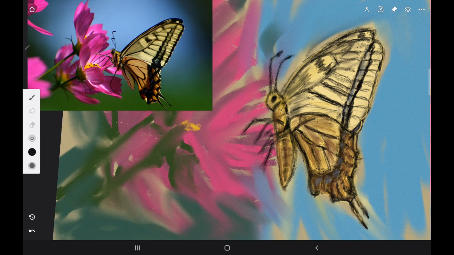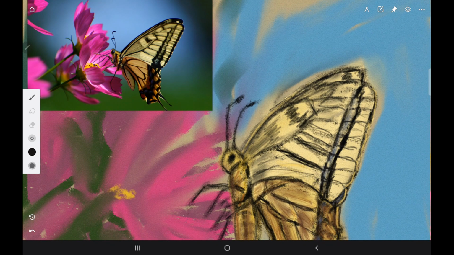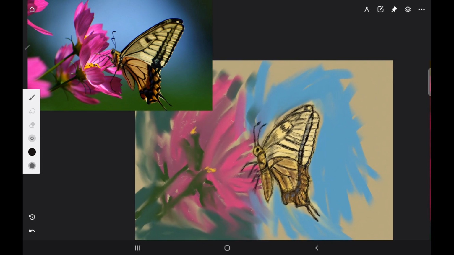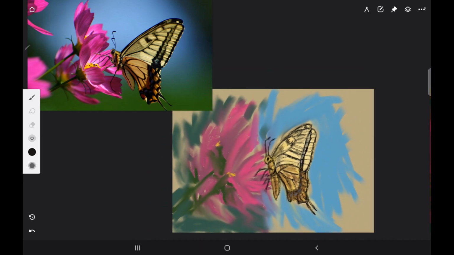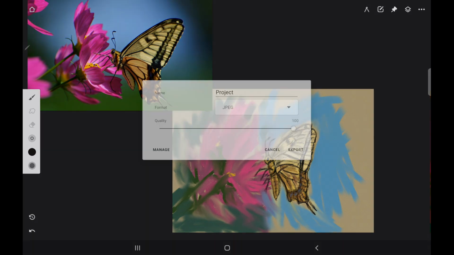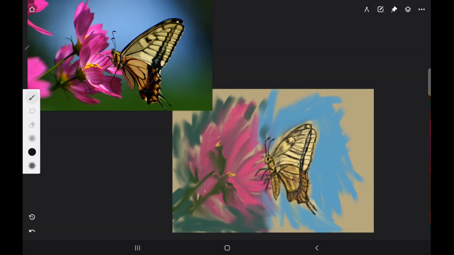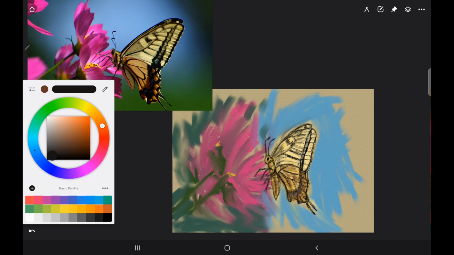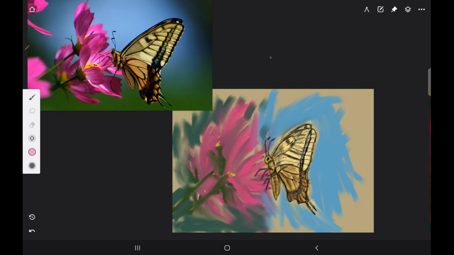And then I'm working on the swallowtail of the butterfly there, and just kind of refining that look and refining the edges. And if you're following along traditionally, you would use probably a pastel pencil, because that just helps you get more detail on the pastel paintings. And then here I'm saving it. Always save it, because you never know when the program could crash or any kind of thing. You could lose electricity, etc.